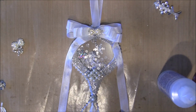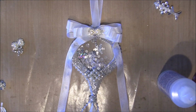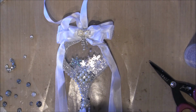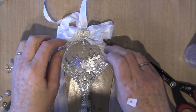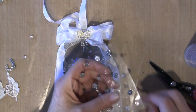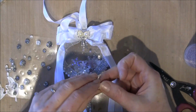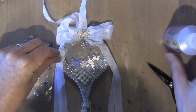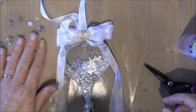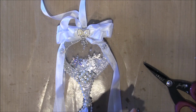So then I will let this dry for some minutes, and I will glue exactly the same on the back side, and then I will be back. Now I let it stay to dry for a bit, and I also want to cover up here the glue marks on the top here. So here I have some bling from Prima, and I will use this light silver one on each side. And then I think also I will have some Stickles on the top here.